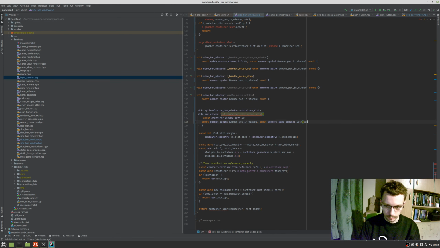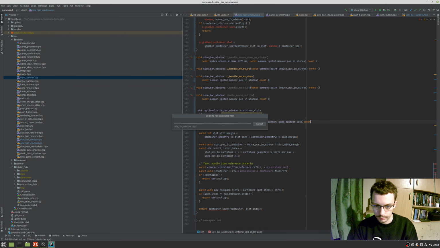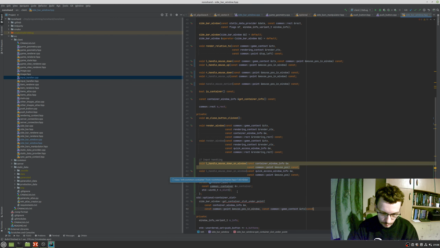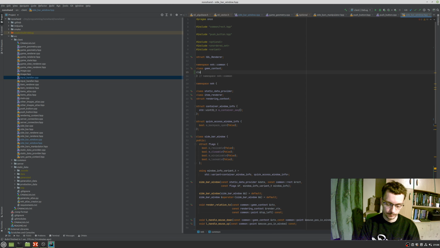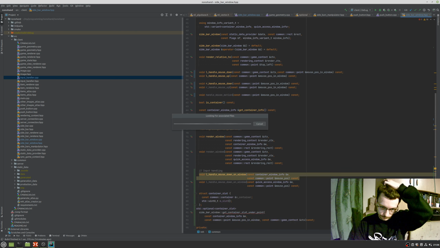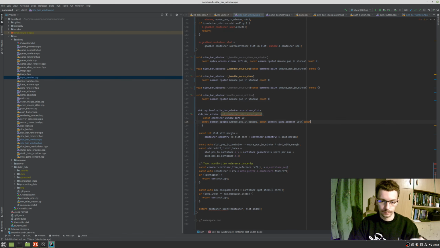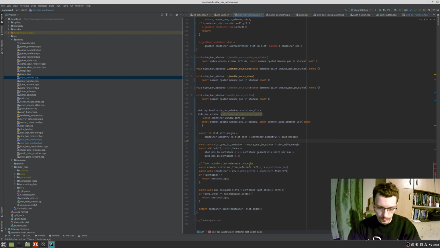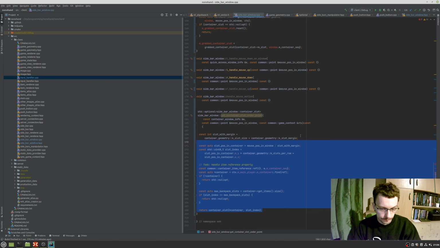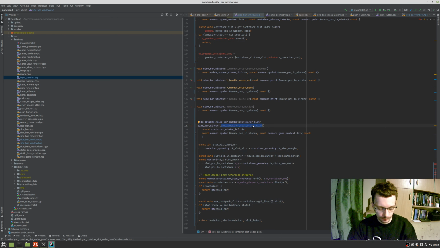There's probably a reason why it's not const in the input handler, but anyway, container. We should be good.